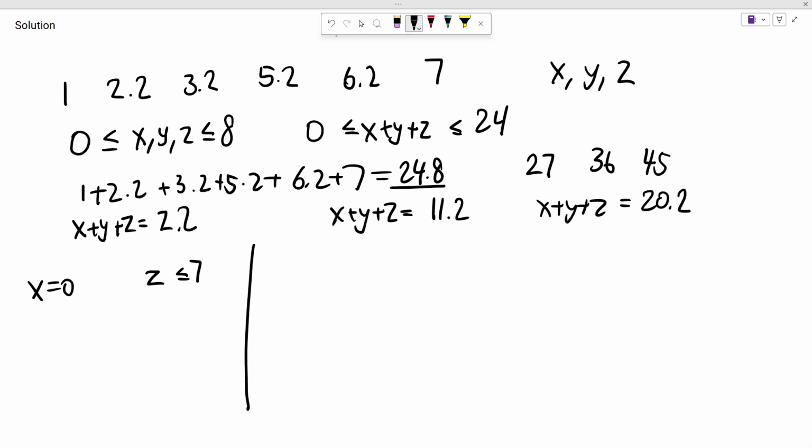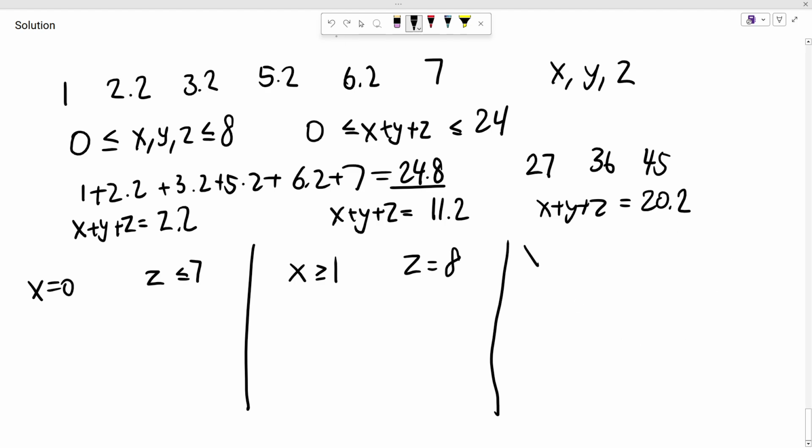Our second case is where our largest one is equal to 8, and our smallest one is at least 1. And the third case is where these both have to be outside. I cannot write. So let's focus on this third case first.